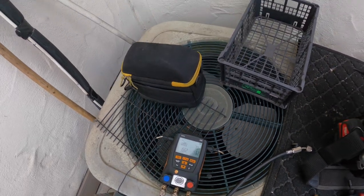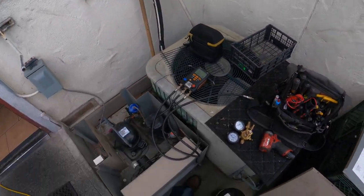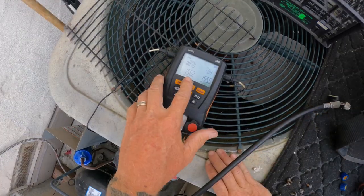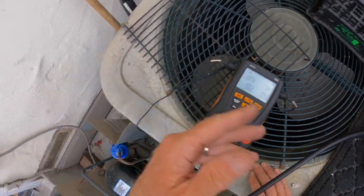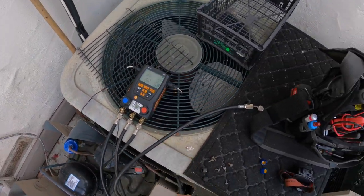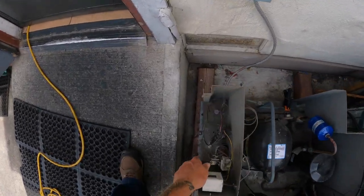I'm starting a little decay test. We'll see how we make out here. All right, at the 10 minute mark, we might have dropped 0.4. That's very minuscule. So I'm gonna recycle. You guys ever recycle your nitrogen? Watch this, clean this box up.